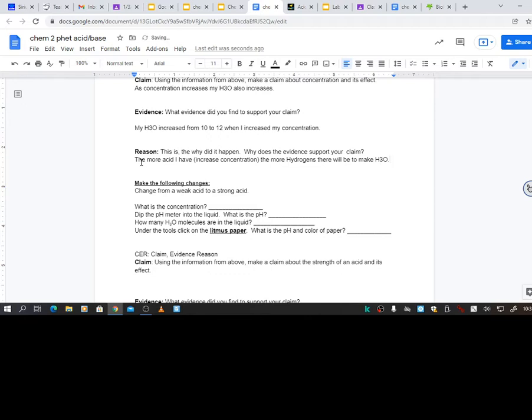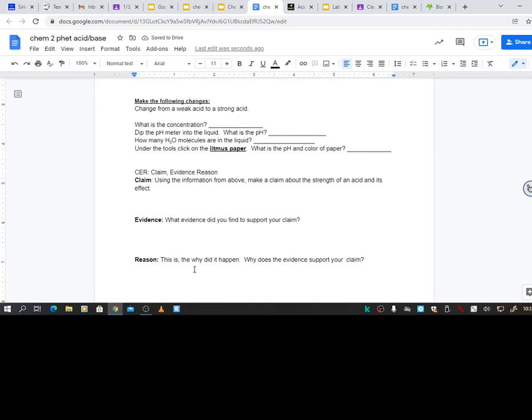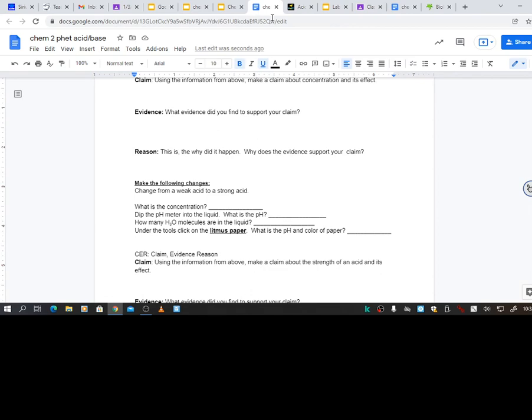That's the reason. Right? So I'm going to get rid of this because everybody's going to be able to see this from here until eternity if I keep it there. So I'm going to erase that so you can pause this if you need to and write that down. But that is my claim, evidence, and reasoning. Now, this is your guys' first time with me doing this, so I will be a little bit lenient with it. If you're having trouble with the reasoning, let me know because I have had to help quite a few of them today.